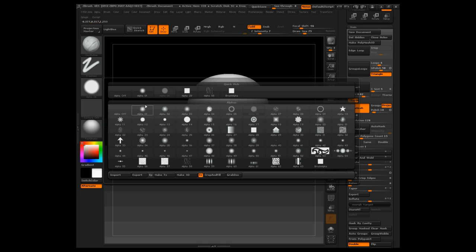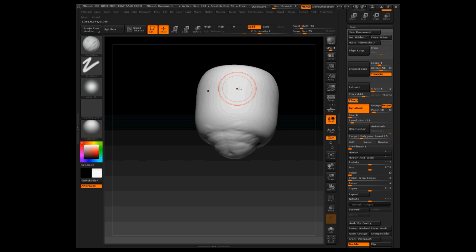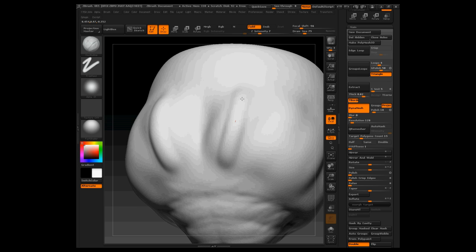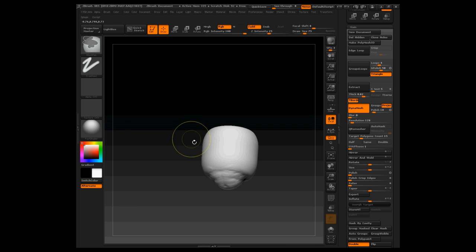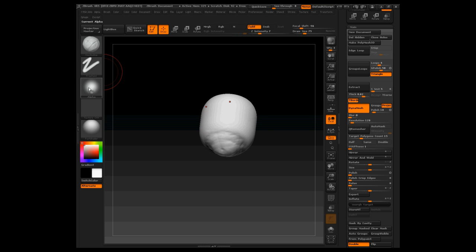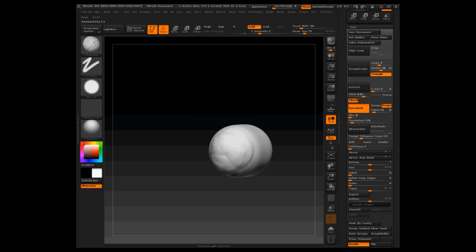There's always this tool, Alpha 1, that's close to the draw brush, but it's not really a build up brush, it's more of like a draw brush. In there you just start drawing. I don't like to use that for the building, so I'm using the clay build brush instead of the draw brush, using a tablet, of course, to make everything go by faster.